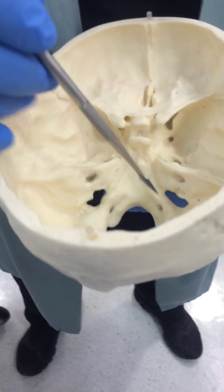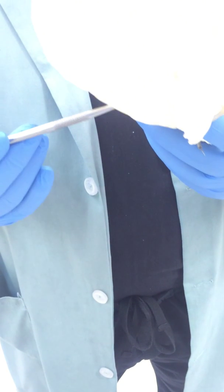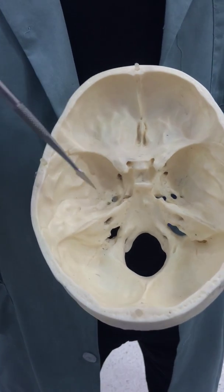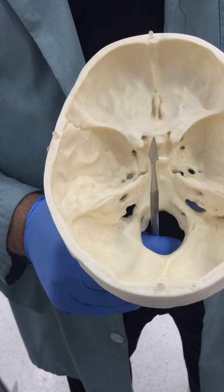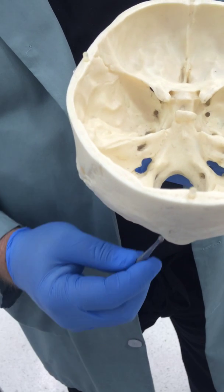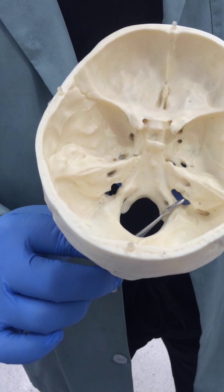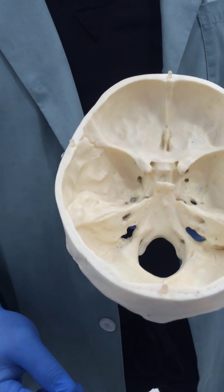And then the next one is actually here — it's easier to see from underneath — and that's twelve, the hypoglossal canal. The hypoglossal canal goes right through the condyles that your skull sits on top of your spinal column. So that's one through twelve and how they exit. What cranial nerve exits through the foramen magnum? None. What comes in through that hole is eleven, the spinal accessory nerve, because it comes in through the foramen magnum and then goes around that corner and out through the jugular foramen. A nerve that comes up through the foramen magnum and then leaves through the jugular foramen is always going to be the accessory nerve.